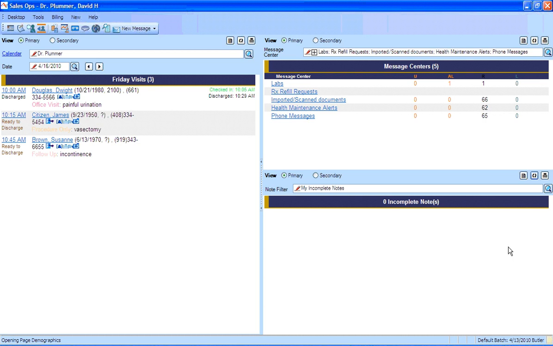Now, this screen that you're working from with Dr. Plummer, again, as a displayer of the system, these 62 health maintenance alerts, is this something you put in personally, or does this come with the system like that? Well, if you're a reseller and going to be doing demos, what you get is what we call a brick. The brick is just all of these patients, all of these doctors, so that you can demo.